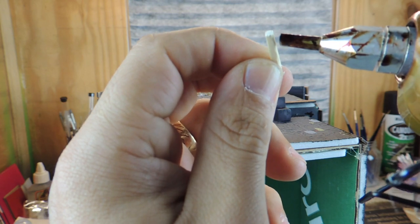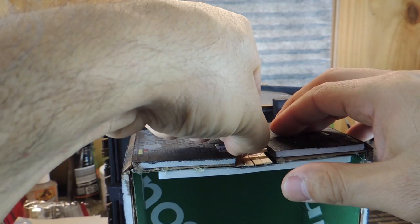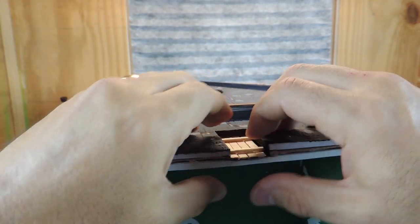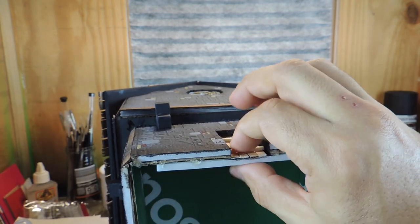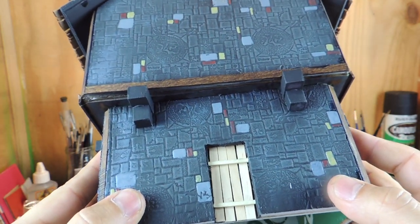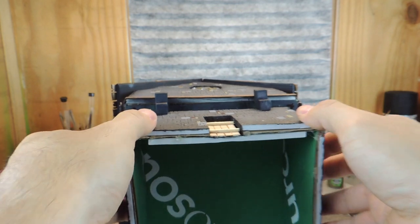I stain up all the banding and stuff like that for the door and for the banding on the side. And then I decided to add more banding later on in the build, which is coming up. I think in the next 15 minutes or so. I don't know. All right, there you go. Starting to come together there. You can see the process.